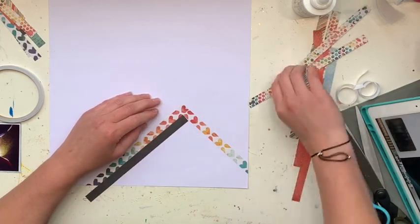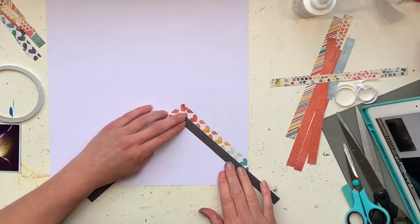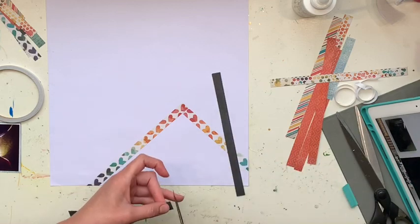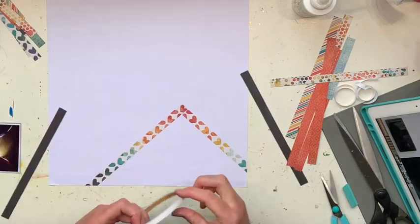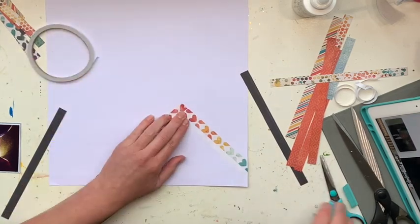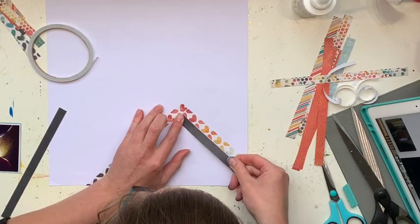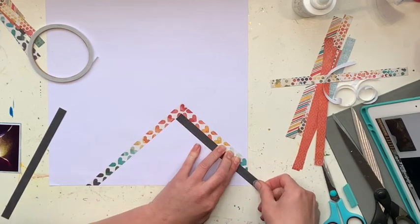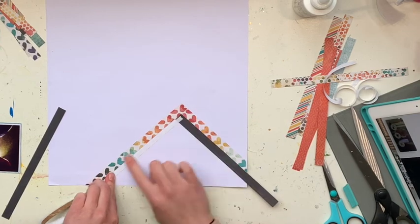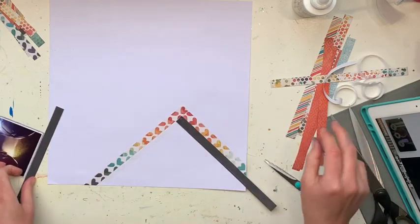So I decided I really wanted to have a play with this kind of triangle, top and bottom triangle effect. So I cut some strips of paper off my paper pad. It's the 6.5 by 8.5 paper pad. And I just cut them into little strips like 1 centimetre or 1.5 centimetres. So what would that be? 1/4 inch, two quarters of an inch, I don't know. No, they're not 1/2 inch, but I don't know. And yeah, so I just piled these all on one after the other.